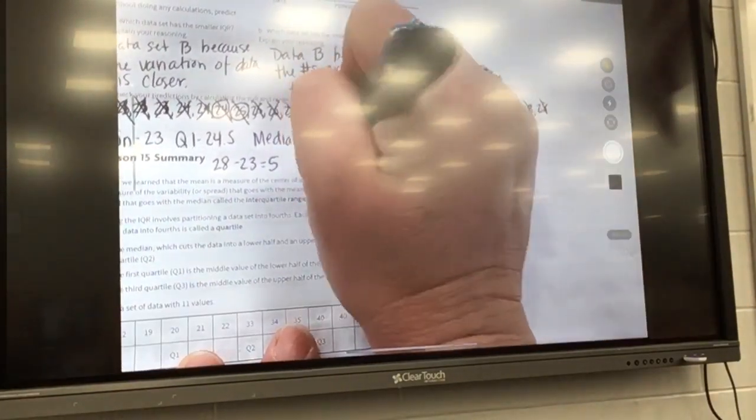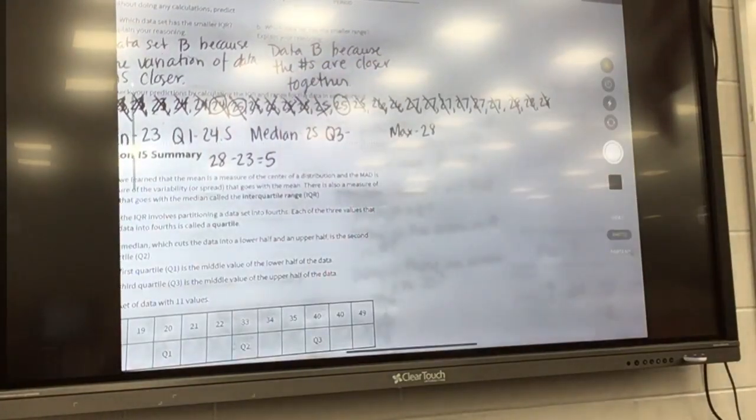How do we find our Q3? From the beginning? From the end? No. We're finding our Q3. How do we find Q3, y'all? Guys, we just spent an entire class period where y'all were rocking and rolling with this. How do I find Q3? It's not a trick question. Nothing has changed with the process.